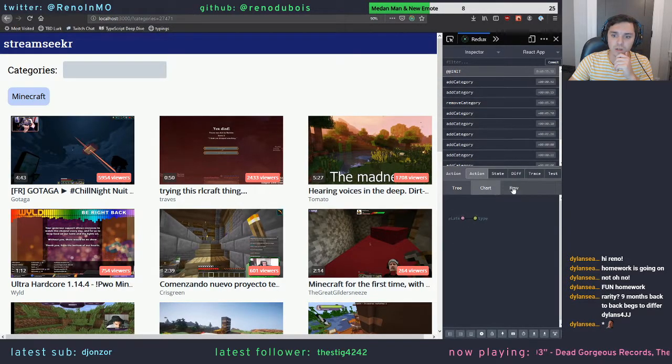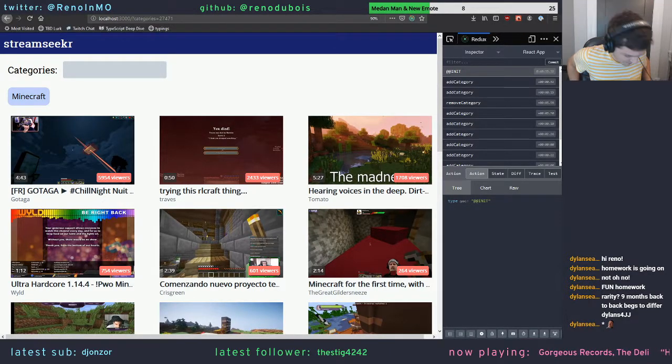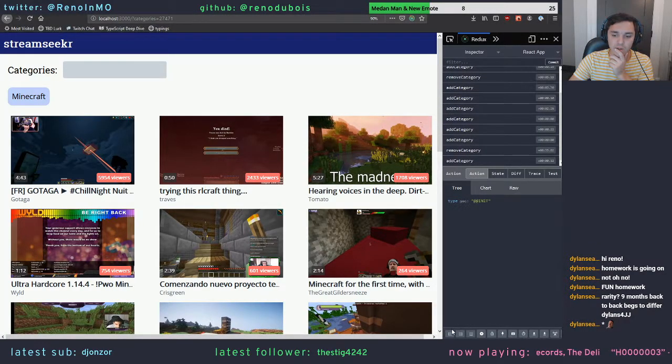We init. Oh, the chart's so cool. I must say that I'm not necessarily sold on the entirety of Redux, but the dev tools are so nice. They're actually amazing. I'm very impressed. It's so easy to see what's going on, and it appears that based on all these buttons down here, there's more that I don't know how to use. Yeah, pretty cool though.